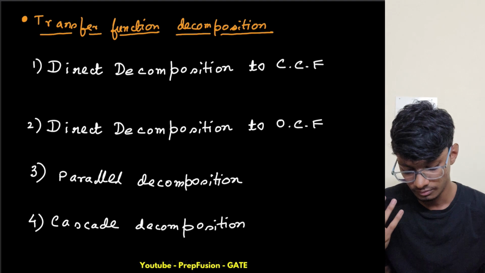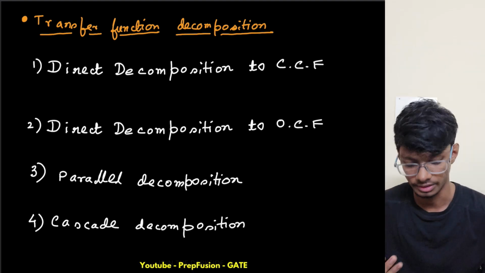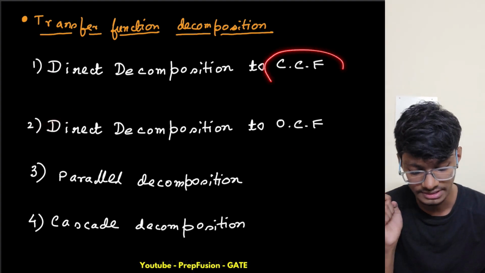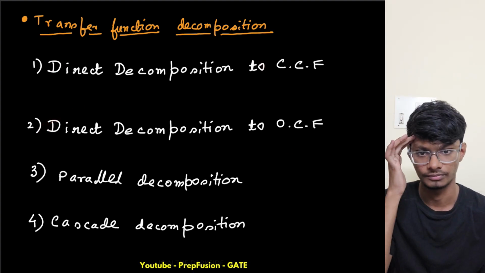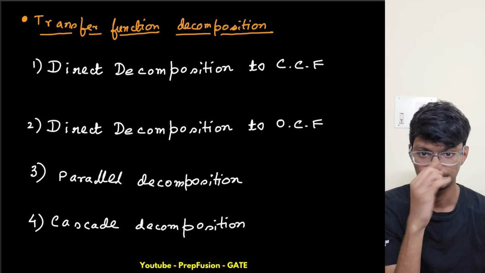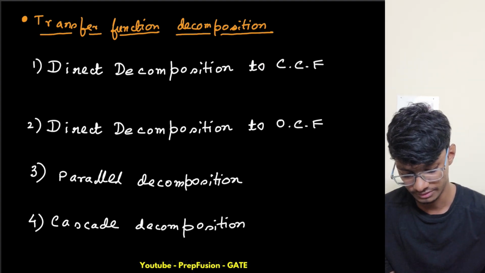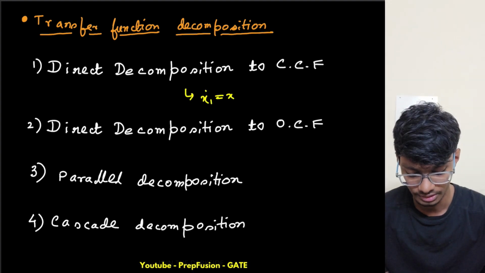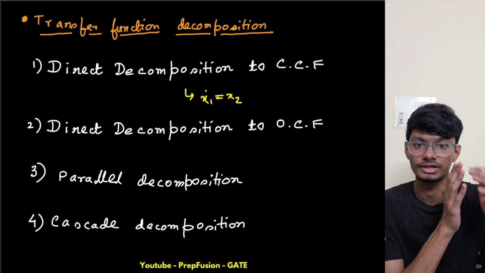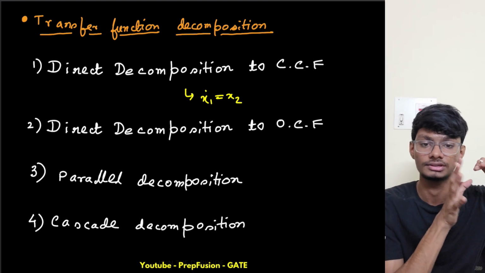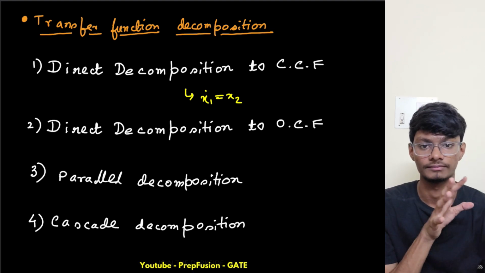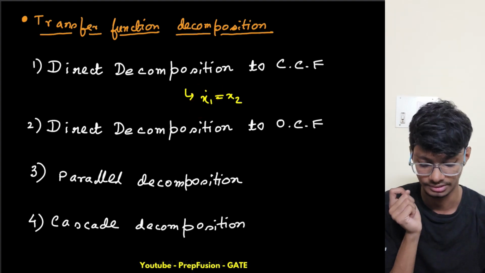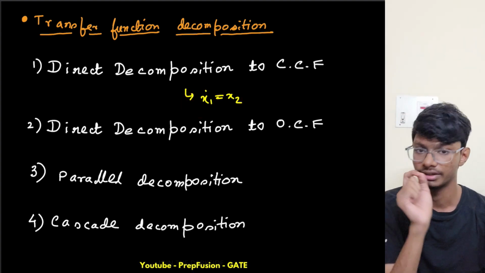Firstly, what did we study so far? As I told, we studied direct decomposition of CCF and direct decomposition of OCF. Now in CCF, what is the most important thing that you need to keep in mind? Whatever my state variable is, the differentiation of the state variable is always equal to the next state variable. So for this case, my x1 dot t should always be equal to x2. If x1 t is at the rightmost end of the state diagram, then always the next state variable will be related like this. That was the main thing for CCF.